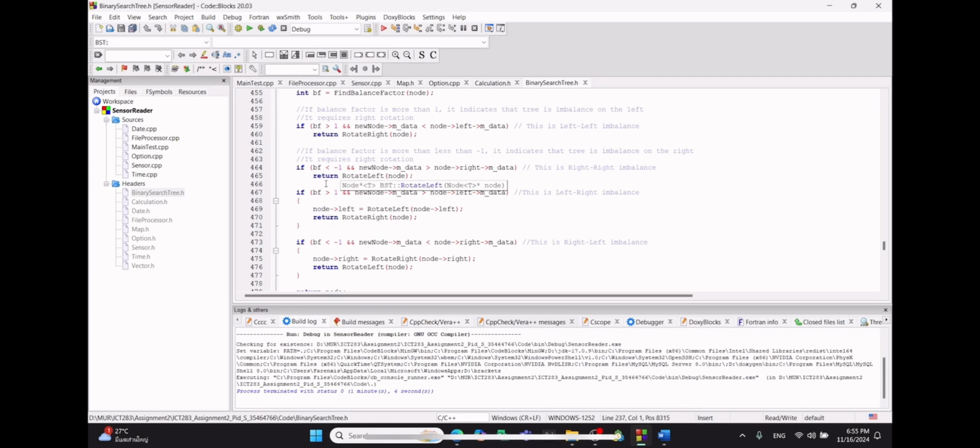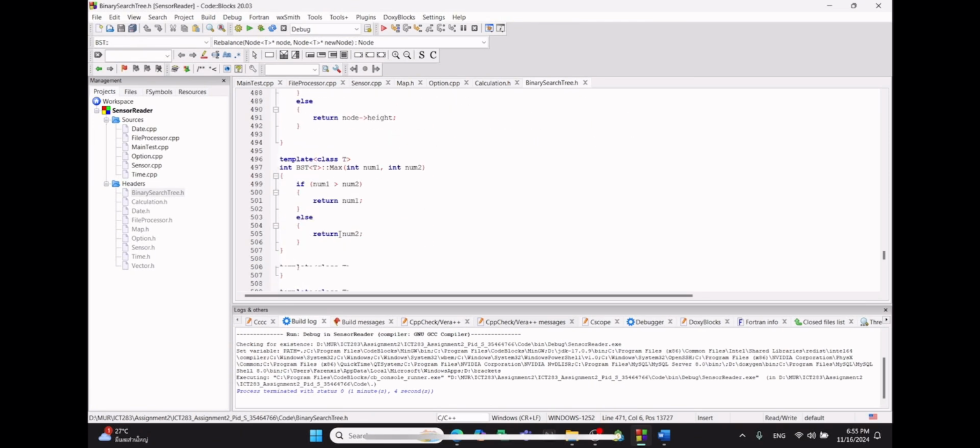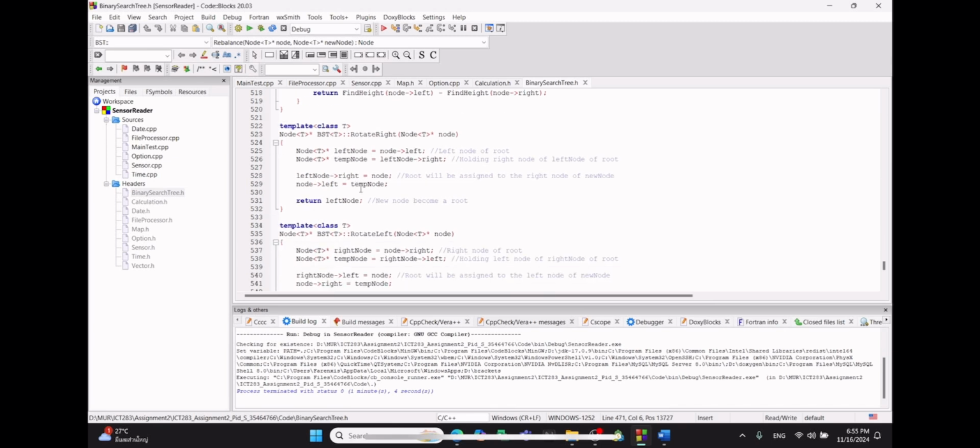If it's positive, then the imbalance is on the left, but if it's negative, then the imbalance is on the right. And then there is another condition, left right. For left right, it will first rotate left and then rotate right to balance it. And then look at my rotate.